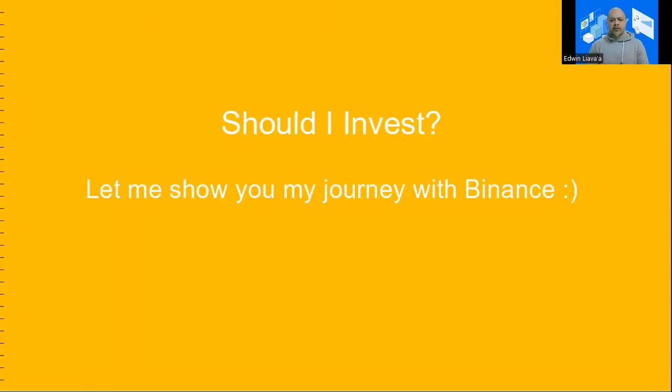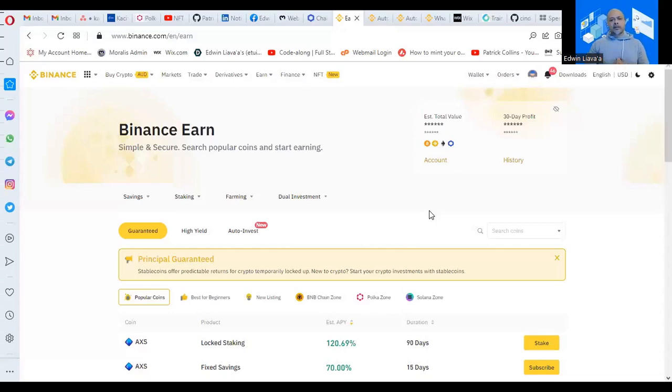So the question still remains, should I invest? Let me show you my journey with Binance, right? So this is my account. As you can see, you can disable people from seeing it. Remember, investing in crypto, one of the points that I mentioned before for security: never show anyone your passwords, your account number, never show anyone your balance. It's very important. These are part of the things that you shouldn't be showing anyone, right?